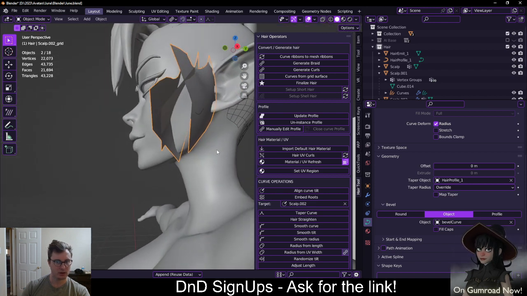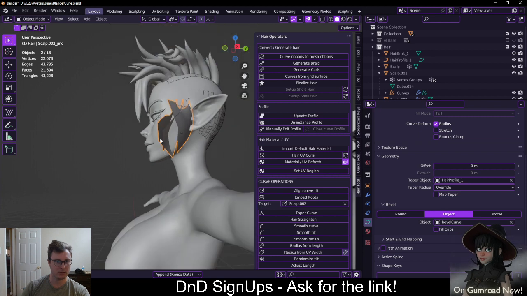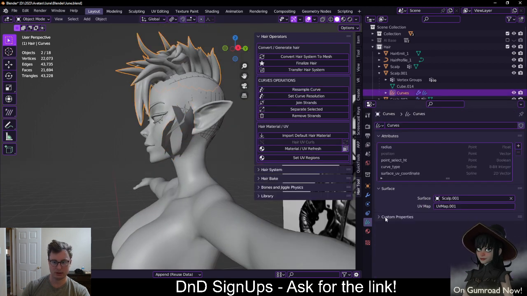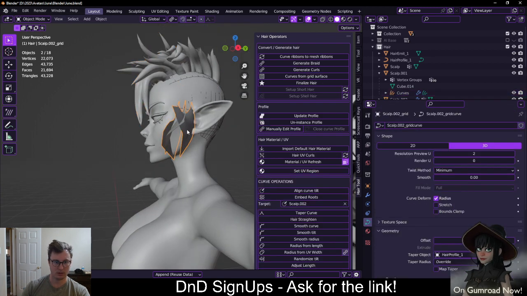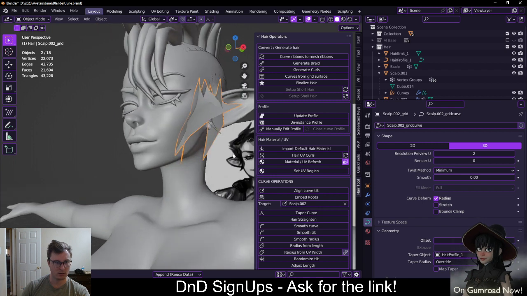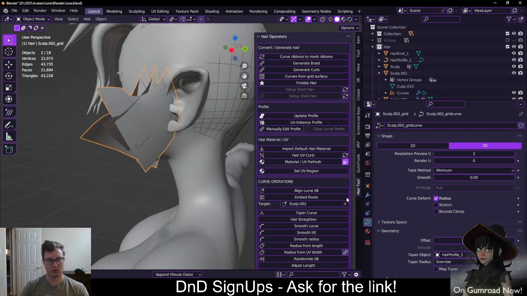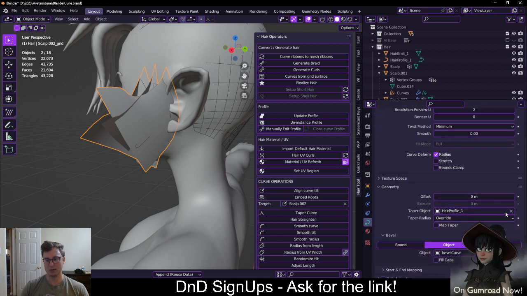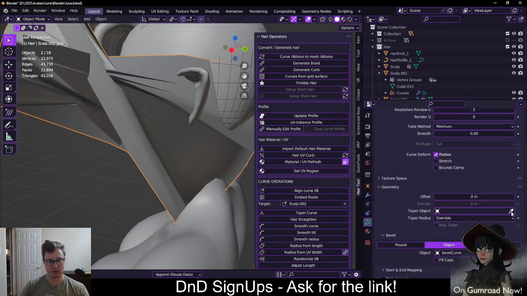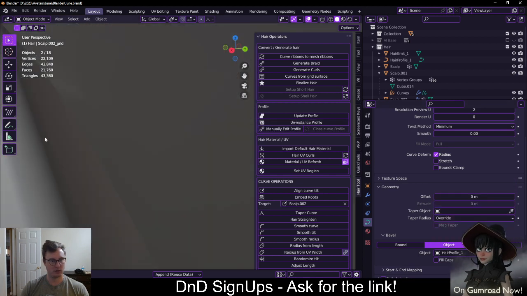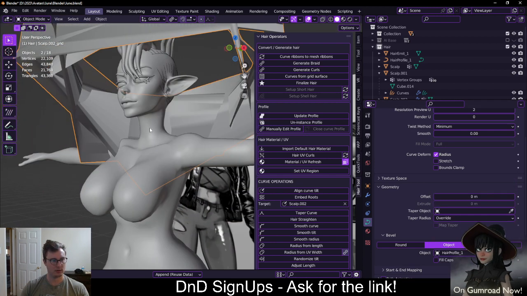Which is coming out quite odd. Is that not what these ones are saying? Oh, I'm using it as a taper. I don't want to use it as a taper. I want to use it as that.